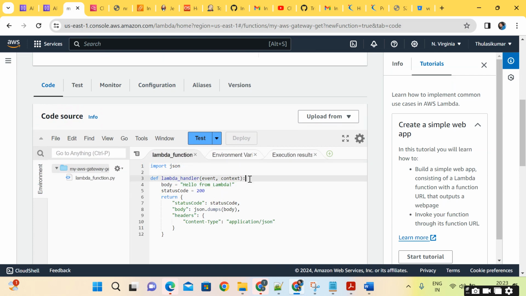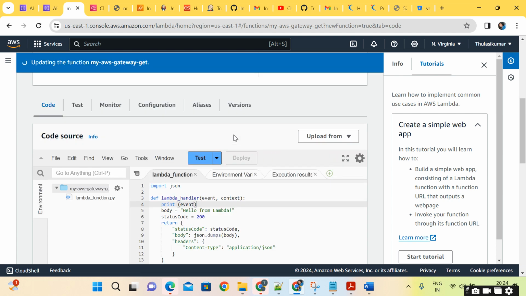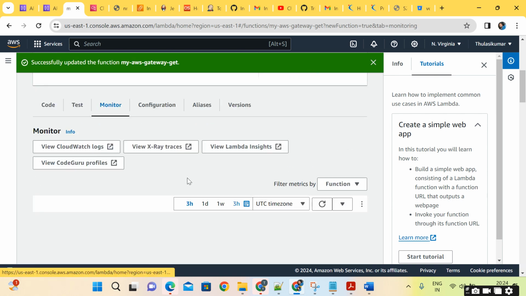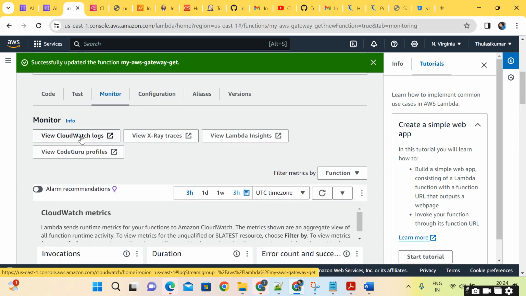If you want, wherever you want to print events, you can use that and deploy it. Here you can check the CloudWatch logs also, how to print the events. Go to Monitor, view the CloudWatch logs.